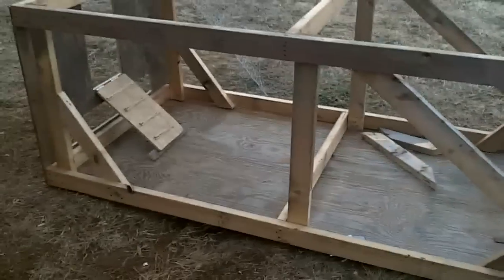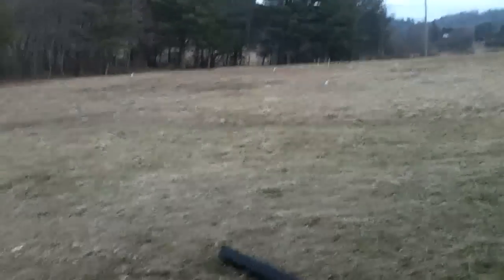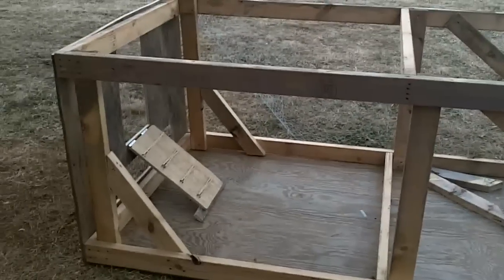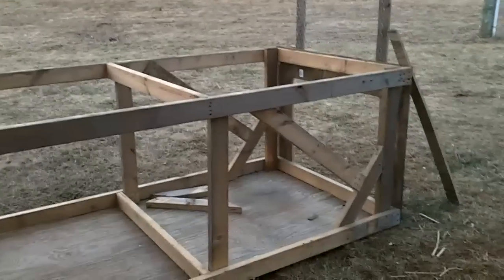I'll put little nesting boxes in there for them to lay their eggs, and I'm going to put some doors on the back for easy access — or maybe just an open-up lid. I just wanted to show the update and progress so far. I'm a greenhorn at building, so if I can do it, anybody can. I took those scrap wood tables and this is more secure than just roping tables together. I put in roost poles — little perches for the chickens to get up off the ground. I bought some bamboo at the dollar store, about a dollar each.